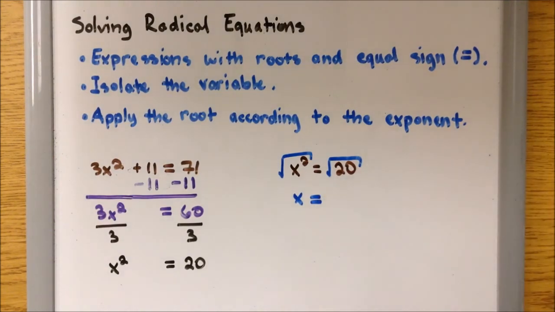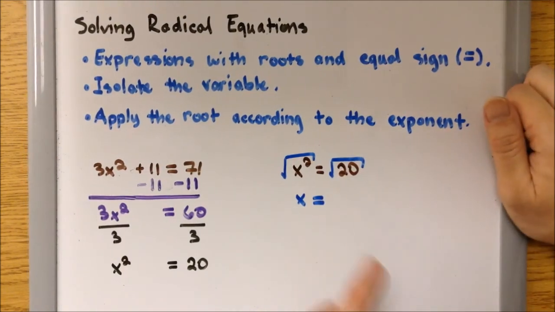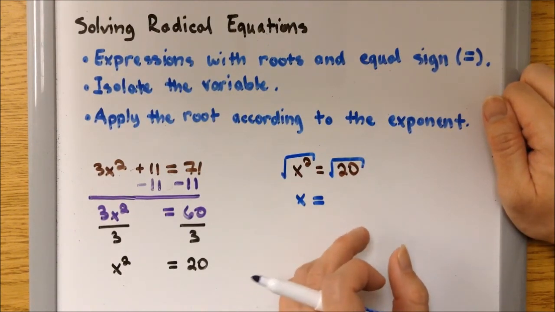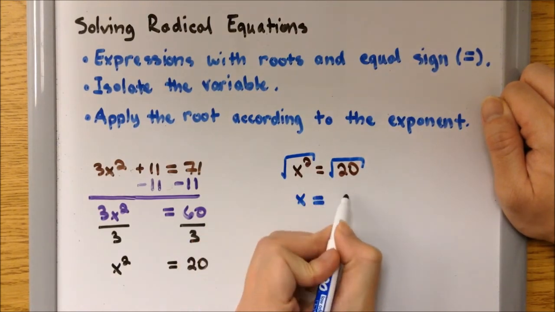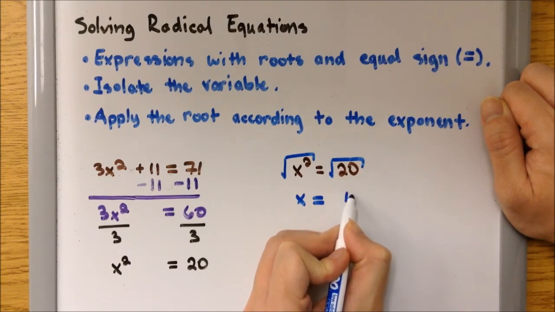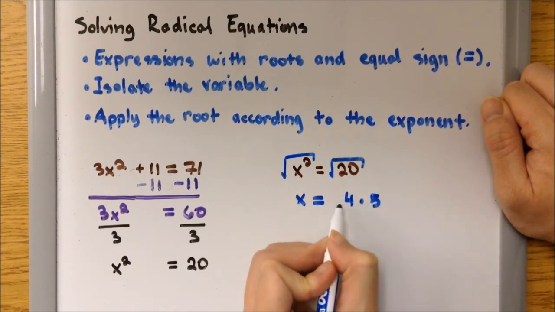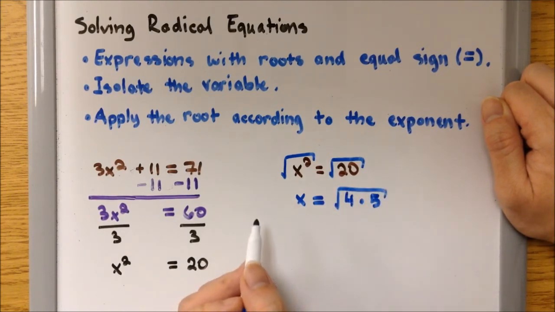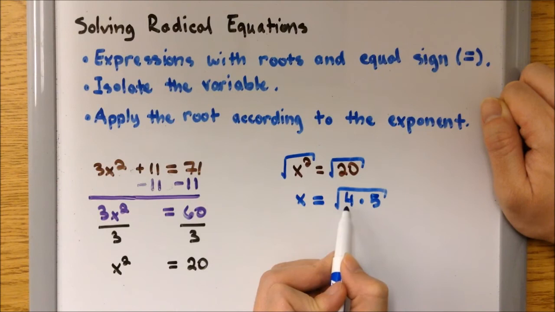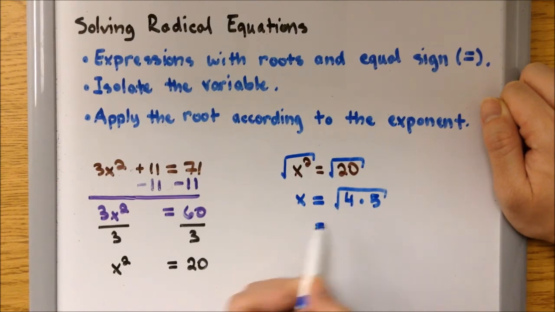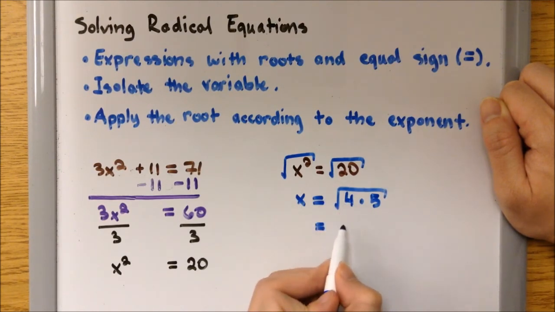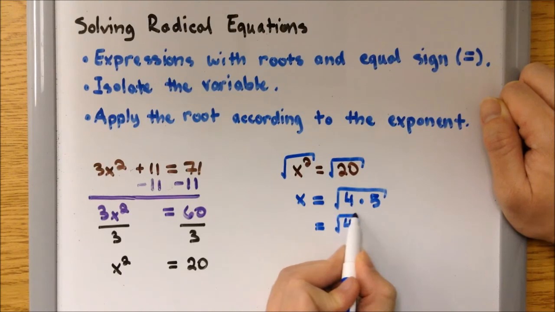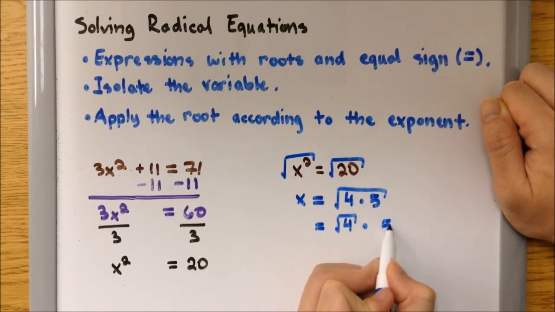Now, what we can do is break it down into two factors where one of them is a perfect square number. A factor for 20 that we can use, and it's a perfect square number, would be 4. So I'm going to break it into two factors, 4 times 5. Inside the square root, 4 is a perfect square number, so that's good. Once I broke it down into two factors, I'm going to break it into two square roots. So we're going to have the square root of 4 times the square root of 5.